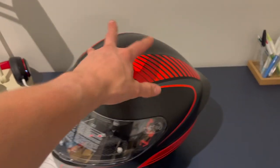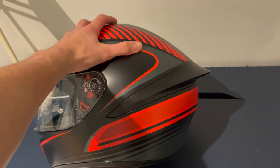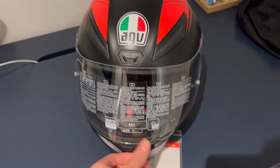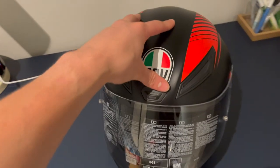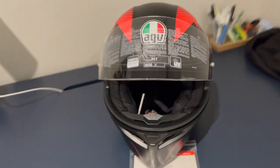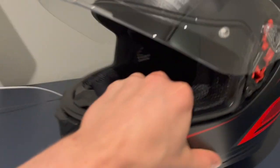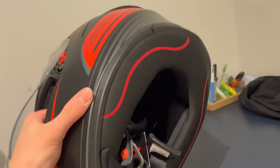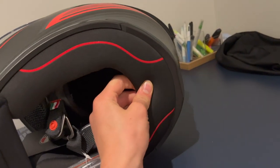There we go, awesome. So I really think this design is awesome. I do like the red, as I said. It fits my ZX3R or Ninja 300 quite well with the red and black design. So that's why I opted for this one. And I did also order a red mirrored face shield, so I will unbox that and chuck it on here when I receive that as well. So you guys can wait for that. But other than that, this seems really solid. Yep, so you've got the chin curtain right there, and then the rest of it. This doesn't feel that cheap. You know, I could not guess that this was a $200 helmet. But I guess we'll feel out the interior a bit later on.